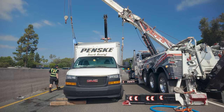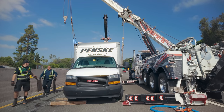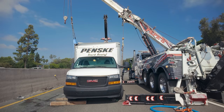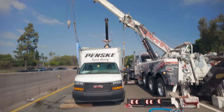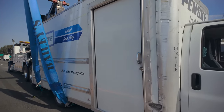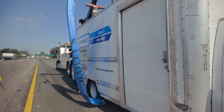So, I say we rear tow it off the freeway. So just disconnect your main line and back up to it, good? Yeah. And I can take that one out and just put all that to the side. Okay guys, this is the end result. We did this pretty dang fast, but I just want to show you guys something while Ricardo de-rigs in the front so he can back up and rear tow it.